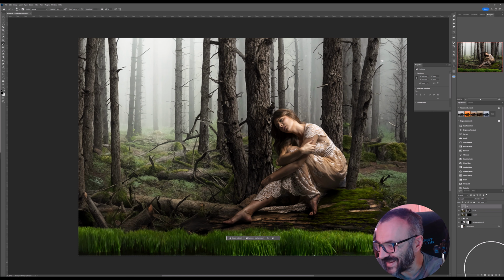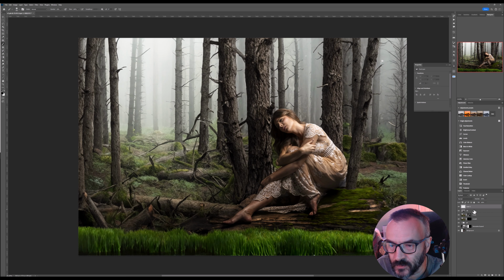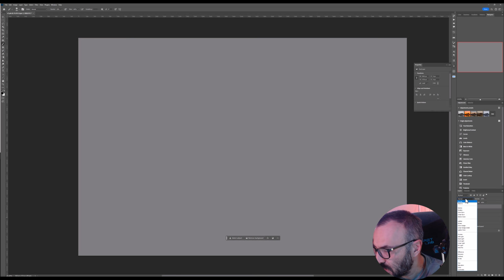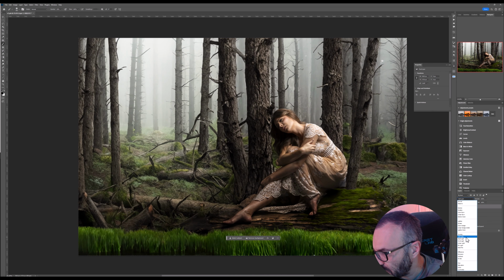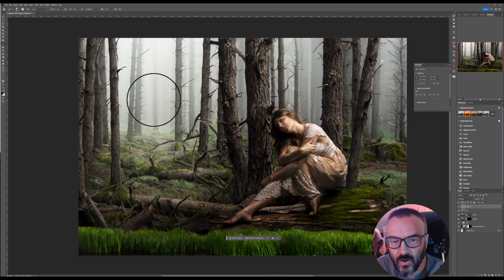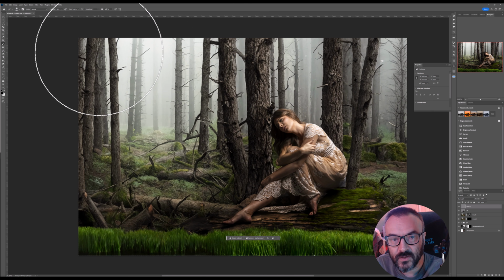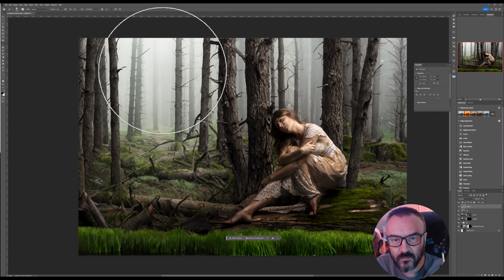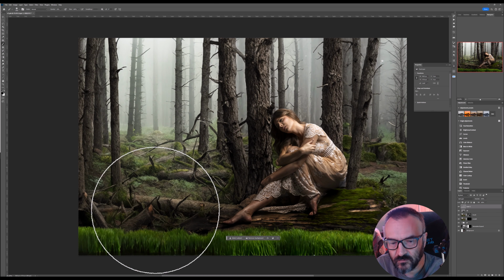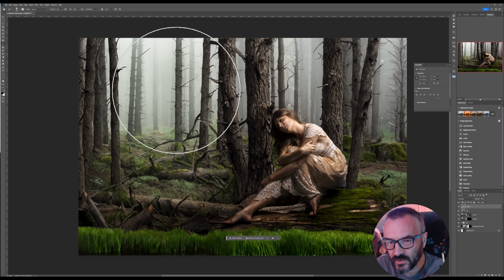Okay, next we want to create exactly the same layer. So we'll go fill up with 50% gray, all that stuff. The reason is I like to separate my background from my model, with the dodge and burn, and that's what we're going to do. I think this is a little bit too bright because it takes a lot of attention from our scenery, and actually I want to make it darker. I don't want attention going to this bright spot right here.